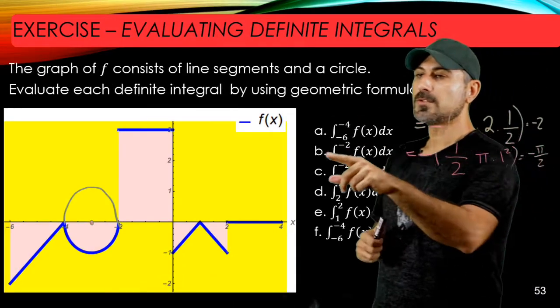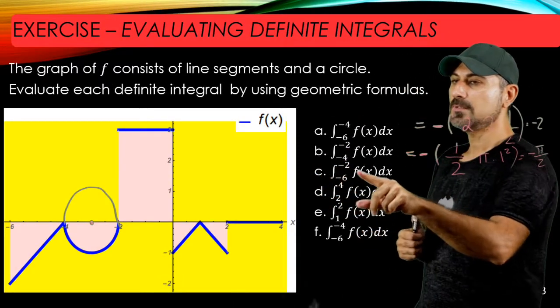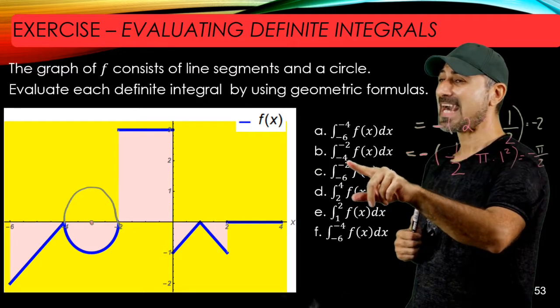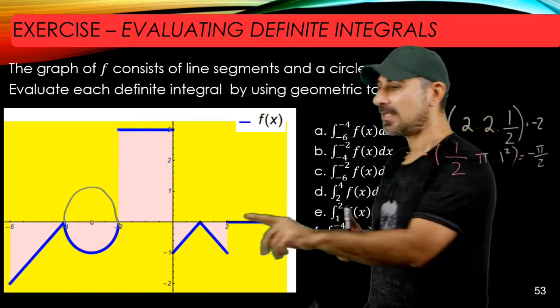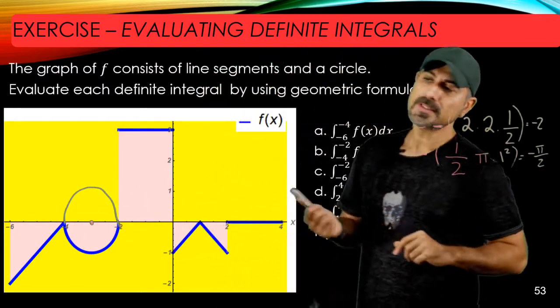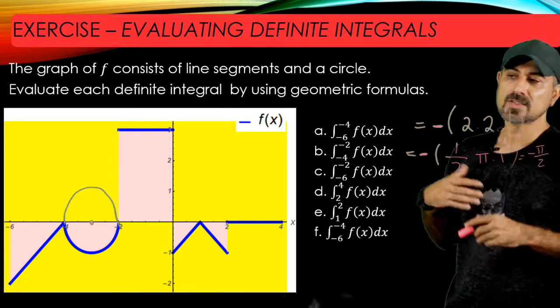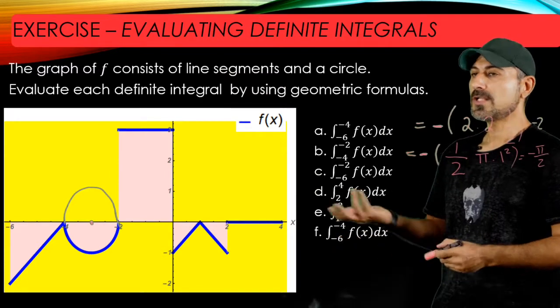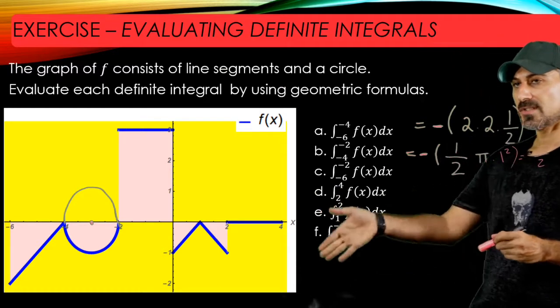Let's look at what's going on in part C. In part C, you're asked to find a definite integral from -6 to -2. Okay, -6 all the way to -2. And for this case, we can just get the sum of the areas and multiply by -1. Or we can use one of the properties listed in the lecture notes.